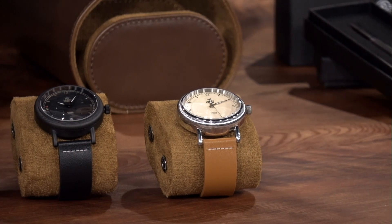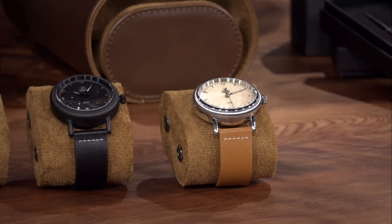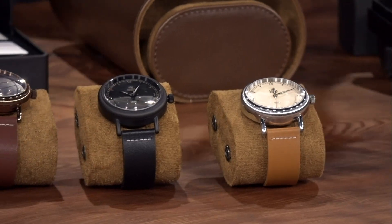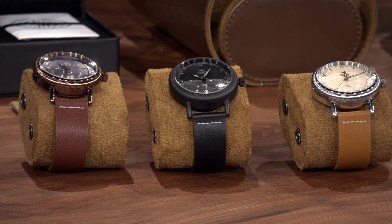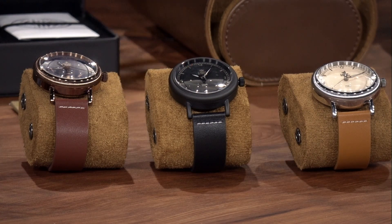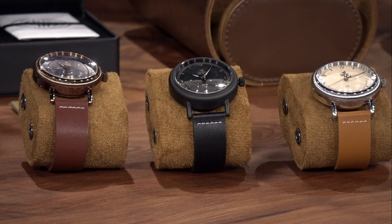The Ossington, which is our second watch, is named for Ossington Street in Toronto. There's a lot more of a Bauhaus, kind of hip feel to it, so that's where a lot of that design comes from. If I'm naming them after streets, I think about the character of the street and what I want to bring out in the watch.